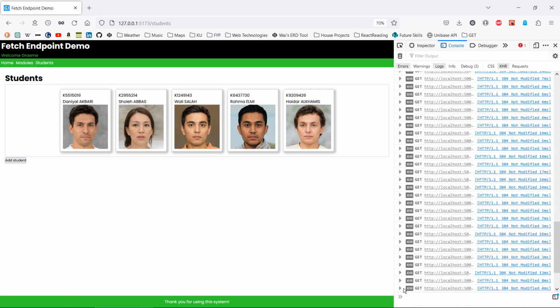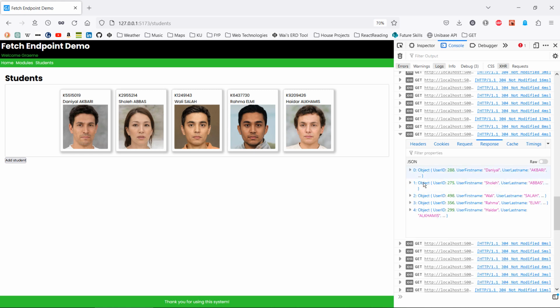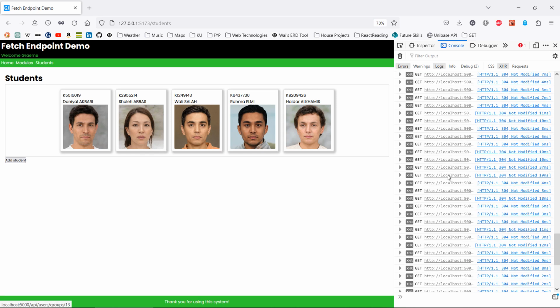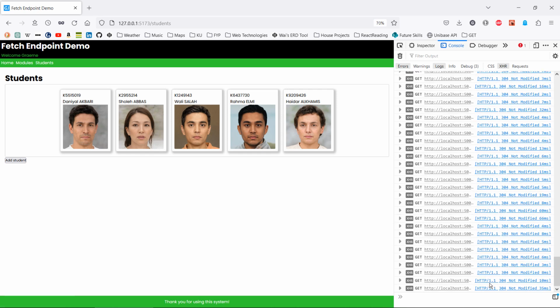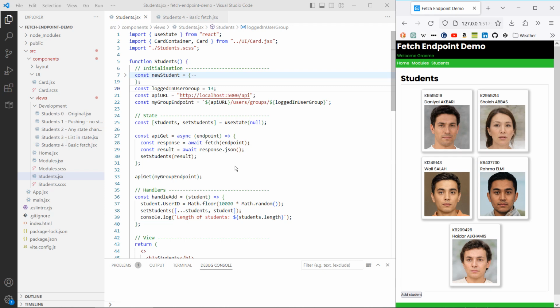If I just grab the bottom get, click on it. Let me try that again. Click on the bottom one. There we go. So here's the request and the response. Let's have a look at the response. Here are the 5 objects. Close that. It's not the bottom one. There are more and more and more. Endlessly, we're getting these requests. We are in fact in an infinite loop where we are reaching out to the back end continuously for the same data and re-rendering it. So we're fetching and rendering, fetching and rendering, endlessly, which is why it was hesitating earlier. So we have a problem. So let's go back to the code and see if we can see why.